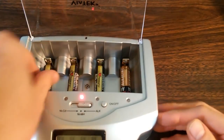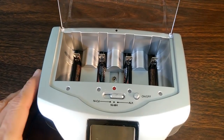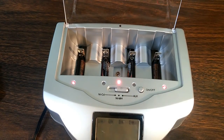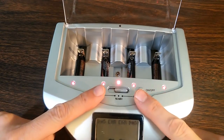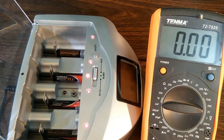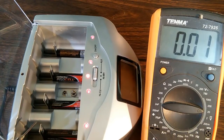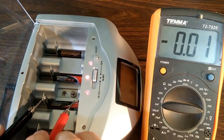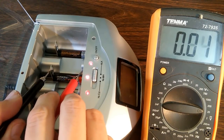I shall remove these batteries and replace them with 4 other batteries. Now I put 4 different batteries in here, again, batteries with 0 or very little charge. 2 of them are flashing red. That means they're bad. These 2, it's going to try to charge them. The ones that are flashing, I wonder what they're doing. 0.4 volts. 0.44. So those are putting out almost no volts. The ones with solid red, 1.4 and 1.25.